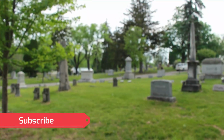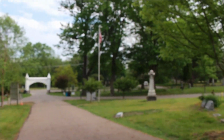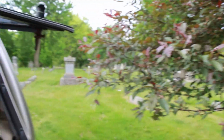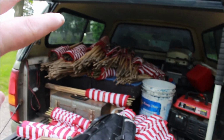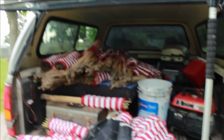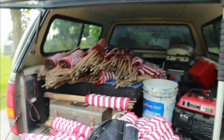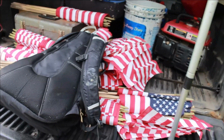So travel with me. Now, like I said, this is Mount Hope Cemetery right there. You can't miss the front gate there. And this is the sections I'm going to start with. They got me doing G and H right here. And we got a list of soldiers that I got to put my flags on. And see, in the back of my truck, I'm actually helping out. I mean, look at all these flags. I'm not going to use all of them. I'm helping out so people don't have to go running back to the actual garage. So I loaded up my truck, put flags in, and I got my backpack loaded up with some flags, so let's get started and put some flags up.